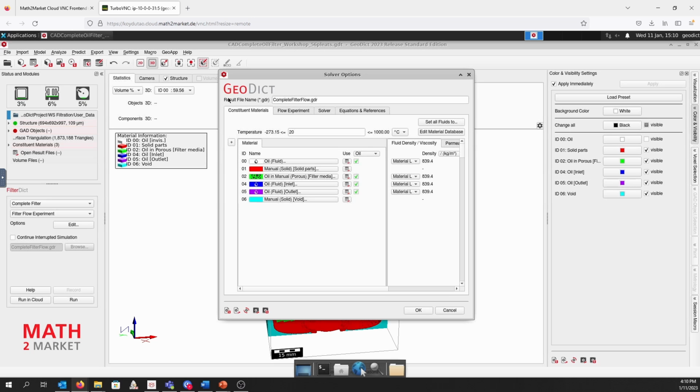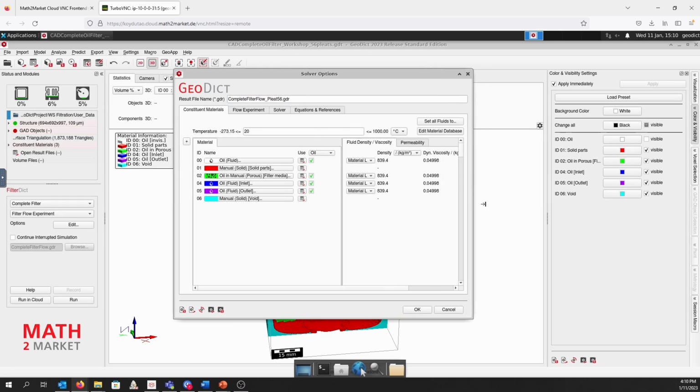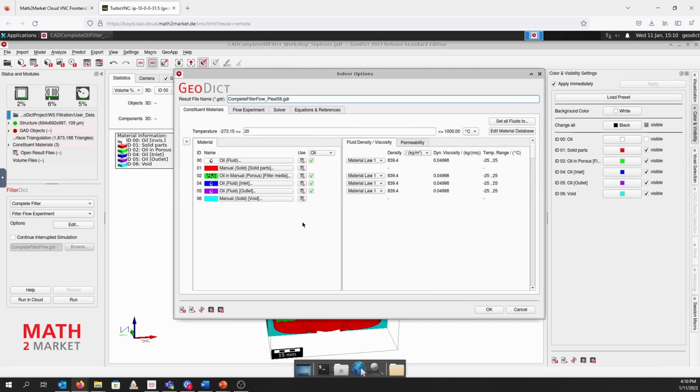First of all, we always change the result file name. And mostly we want to have here some information that you can later use to remember the input we had. So in our case, we can say that we have, for example, 56 pleats in the structure. Then under the constituent materials, we again check the import of these materials.